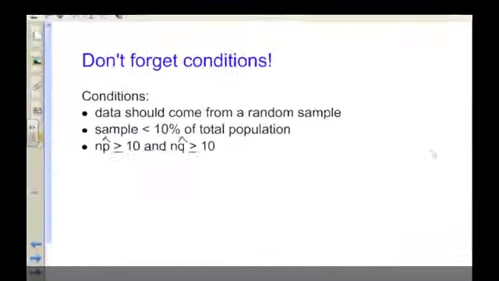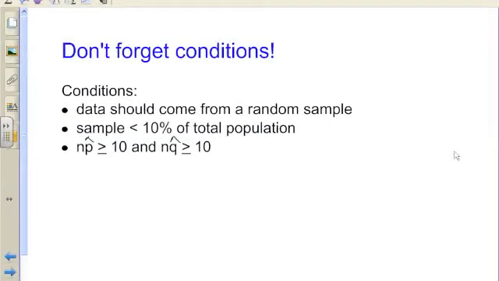All right, so as we continue working with confidence intervals, I just want to make sure you know you still have to check conditions, okay? That hasn't changed. So just remember your conditions. Data needs to come from a random sample. Your sample size of n should be less than 10% of the population. And we can't verify np anymore because we don't know what p is. Remember, we're on a quest to figure out the true proportion. So we're going to use p hat and q hat.